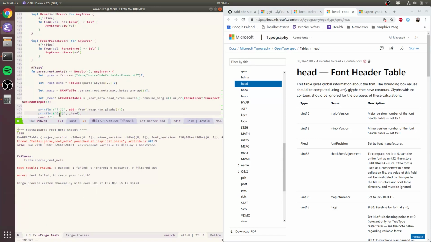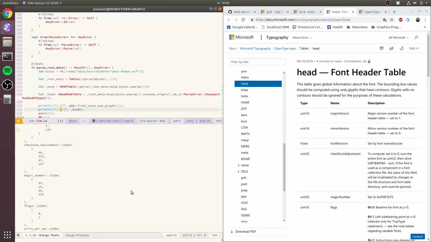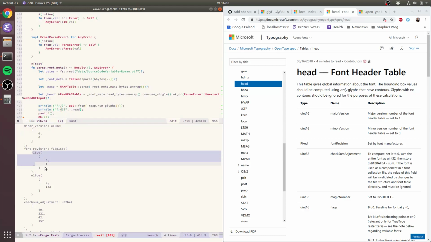What does it look like? Major version, minor version, font revision. Right, I'm going to implement debug for these and print them in native engine.